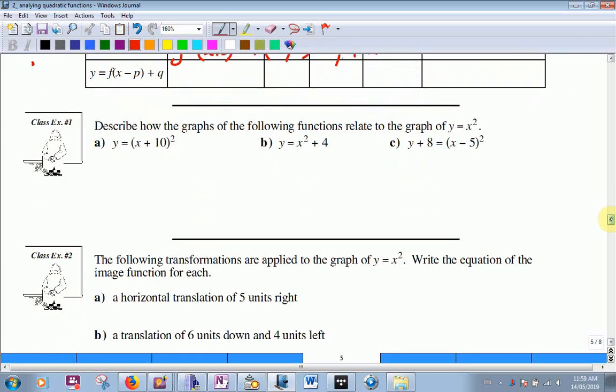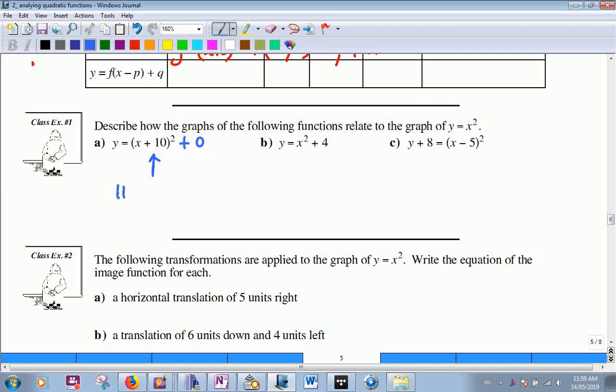Okay, a couple of questions, examples. How would you describe that? We're going to give you the equation and you're going to have to put it in English, and then of course we're going to give you the opposite in a sec. So what does this thing do? It's 10 units, but is it horizontal or vertical? Is that P or is that Q? That's P. It's inside the brackets. If you like, that's what Q is, plus 0. You don't have to write it.